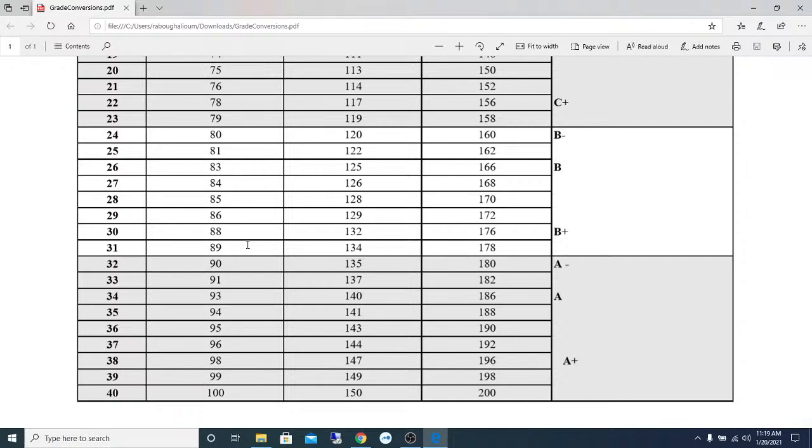The only things that are graded on a variable scale are the speeches. So when you get a speech grade back from me, look up the grade conversions. Every other grade that you're going to get is either going to be 30 points out of 30 points for each activity, or 0 out of 30 points for not completing the activity properly.